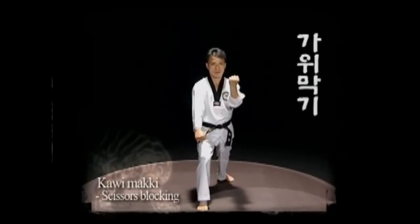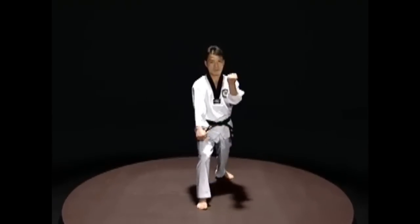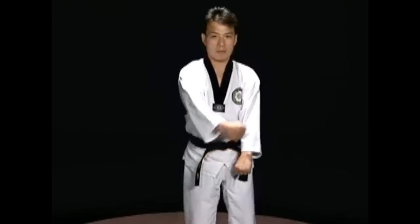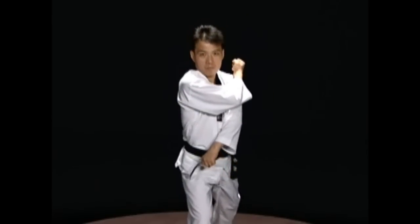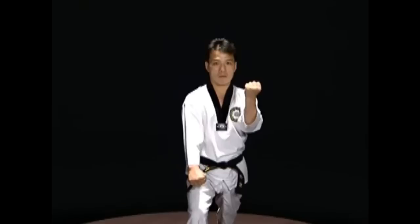Kawimaki. The starting point of kawimaki is the elbow of the arm blocking. The body is bent, so that the fist is at the waist on the side of the hand blocking the lower part. Then cross your arms at the same time to block.